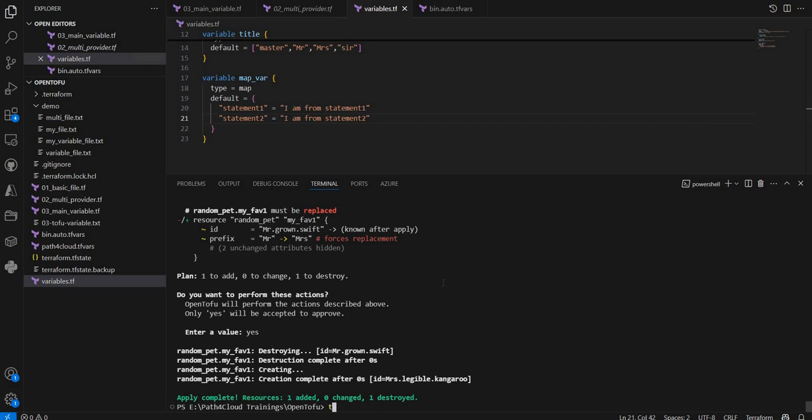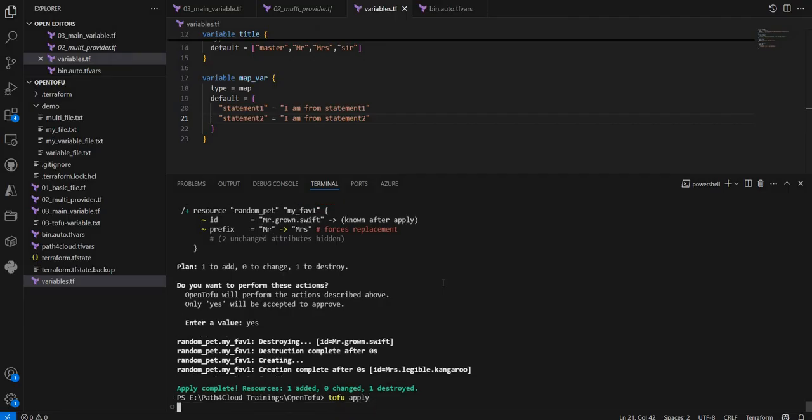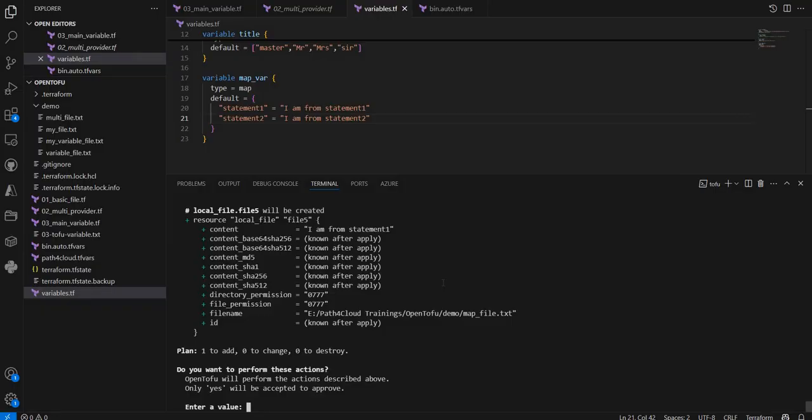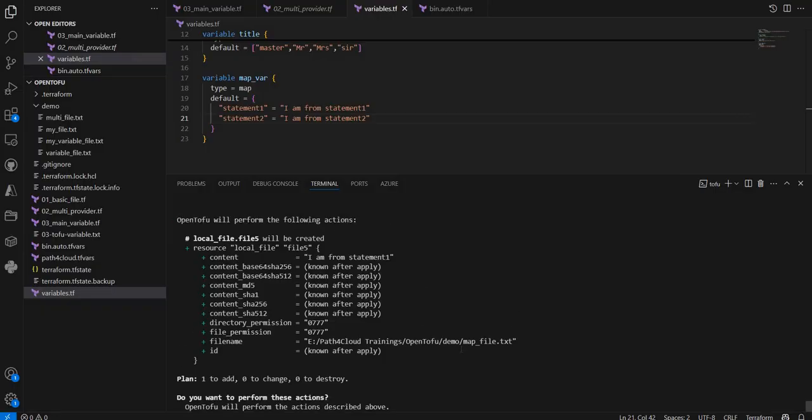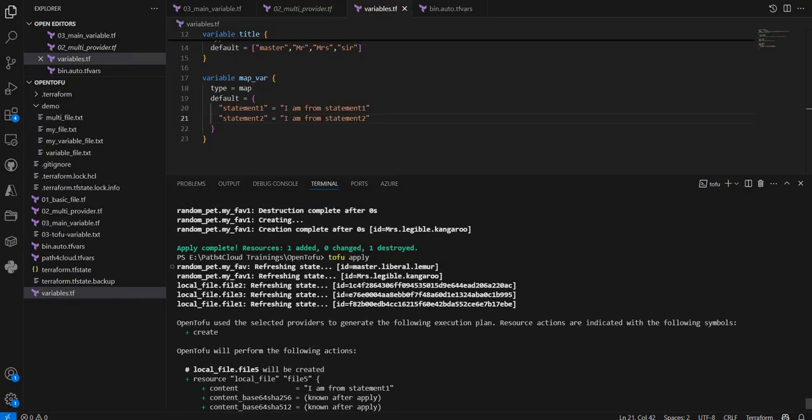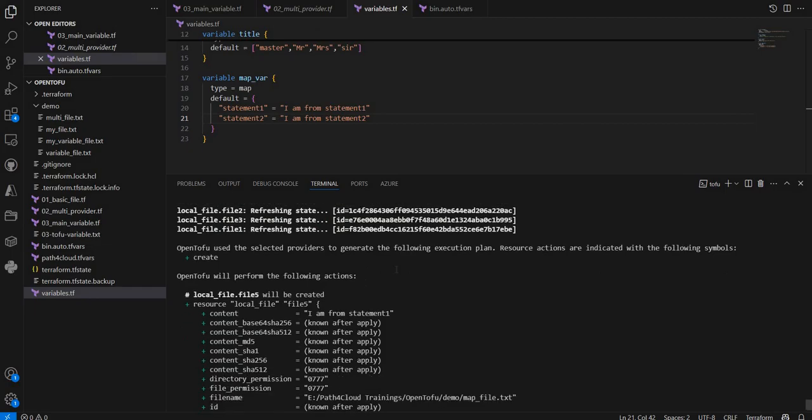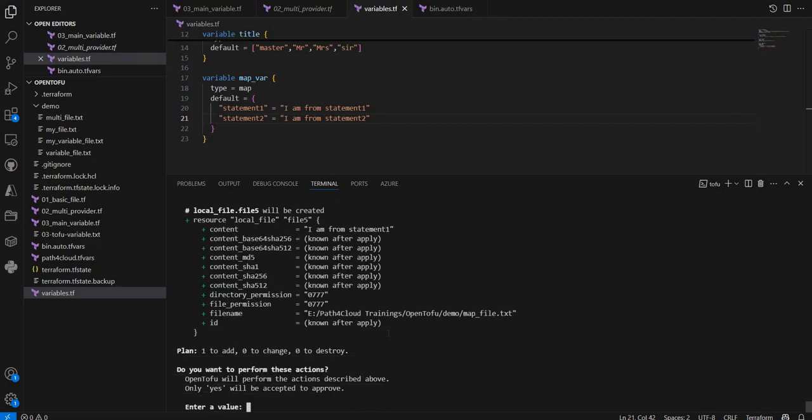So let's run it and then I will explain how that value will be picked. Here you can see everything was up to date. Whatever we have defined, the desired state and the required state are matching. The only new thing is that a new resource was defined, file 5.